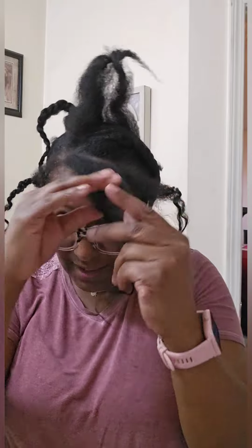And I already pinned them up because, like I said, this is for sleep. So I've already pinned them up. So the braids are all down to my head as good as possible. I hope it works. And now we're just going to untwist the leave out.